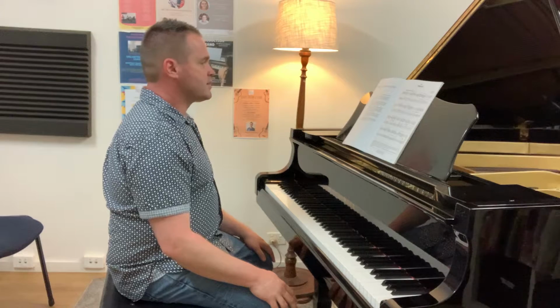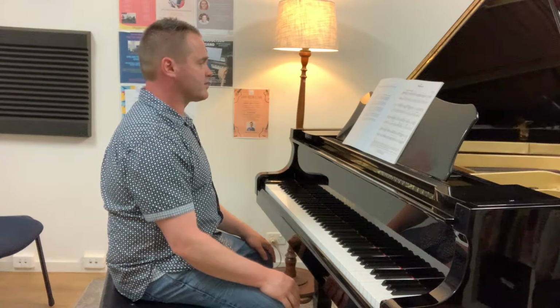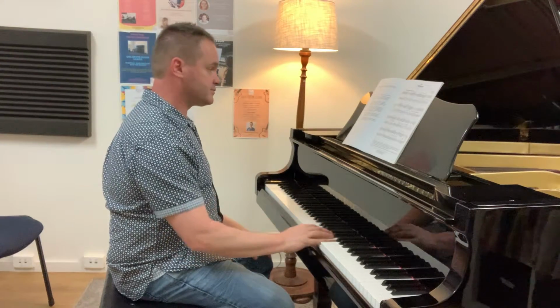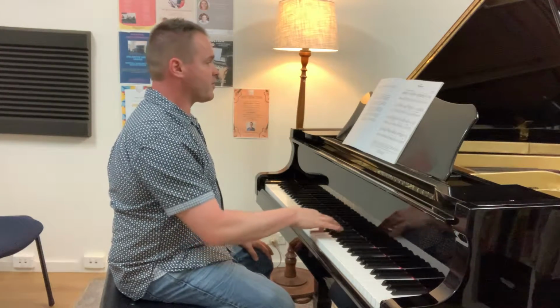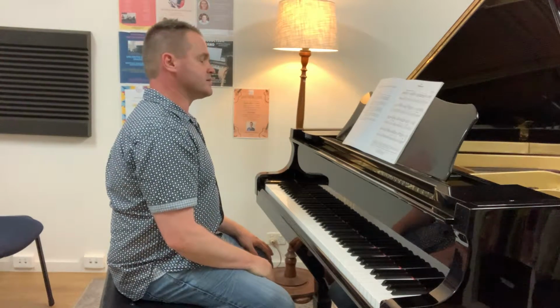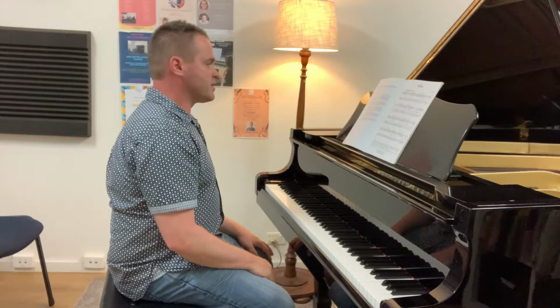Syncopation challenges. Say, like in bar 3, that A ties over from the and of 4 to the first beat of the next bar. 1, 2, 3, 4, 1, 2, 3. So the and 1 is the rhythm there. The same with bar 7.